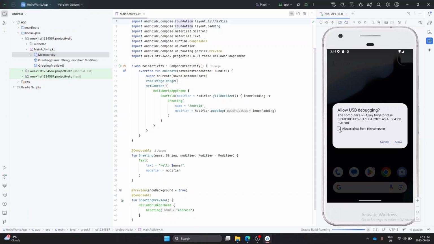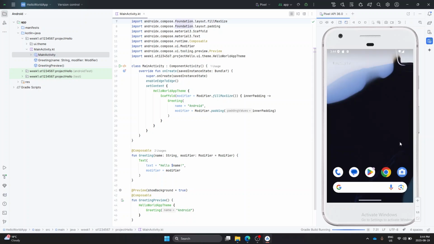I'll select always allow from this computer, because you may need to use USB debugging, and we need to say yes to this question and never see this question again.